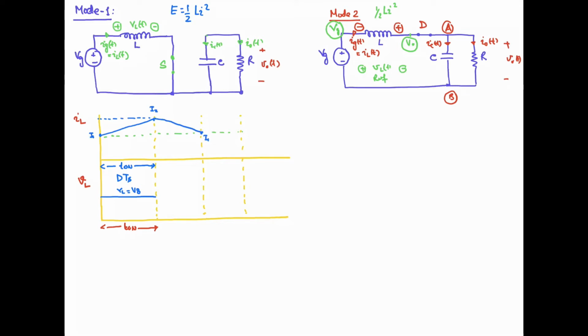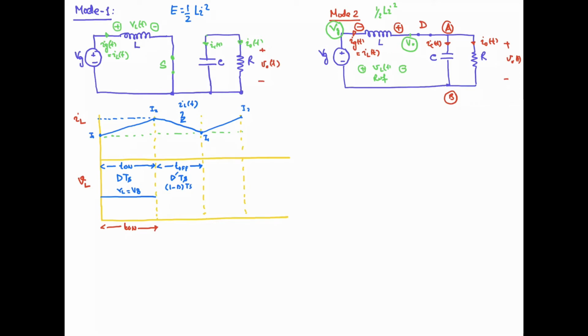This I1 must be the same as that of this one for stable operation. And in the next cycle, when you turn the inductor on again, it will increase to I2, and so on. This will be repeated. So this is the inductor current in the second mode of operation, that is for the time t off, when your main switch is in the off state, and this interval will be D prime into Ts, where D prime is equal to 1 minus D, right? So I can also write it as 1 minus D into Ts.